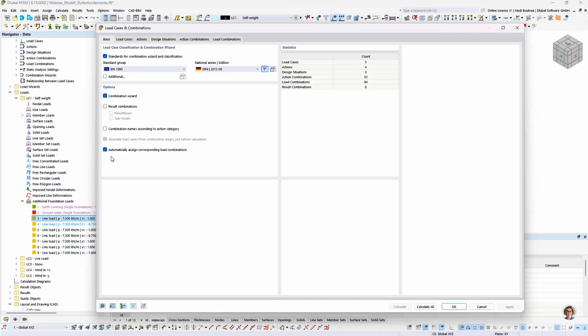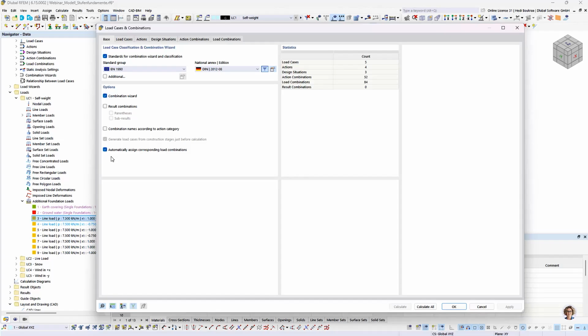For the ground failure check, each ULS load combination must be assigned a corresponding SLS load combination, because the characteristic loads are needed to determine the load eccentricity in the effective foundation area. And for the sliding check, each ULS load combination must also be assigned a corresponding characteristic load combination.